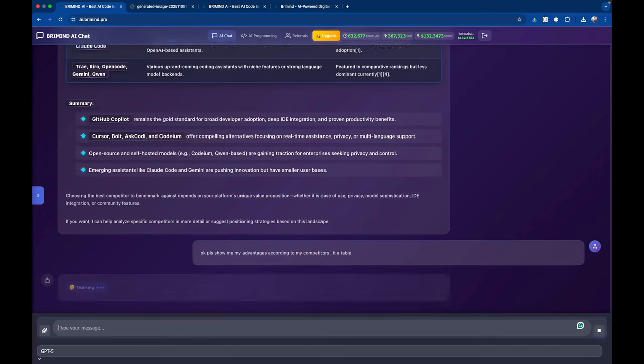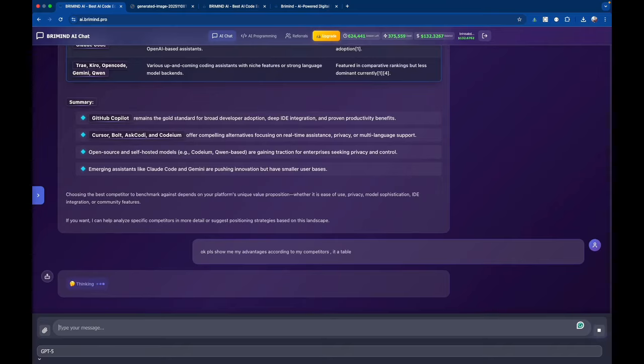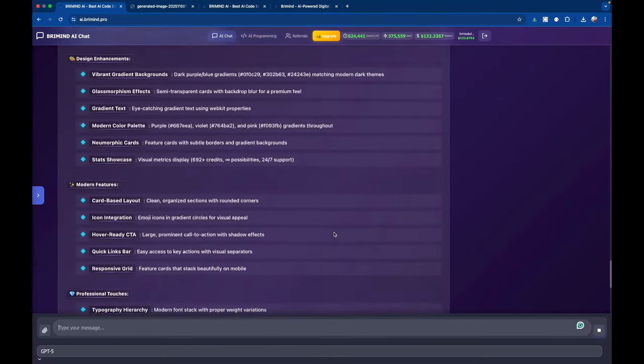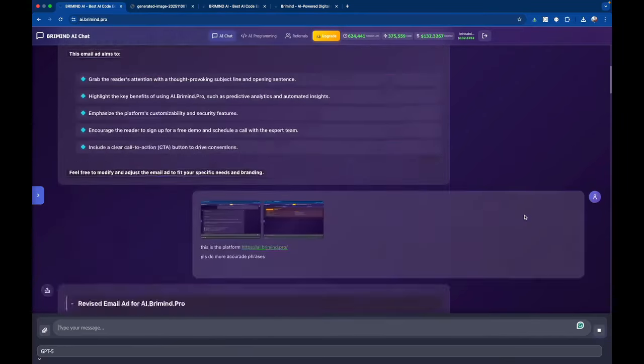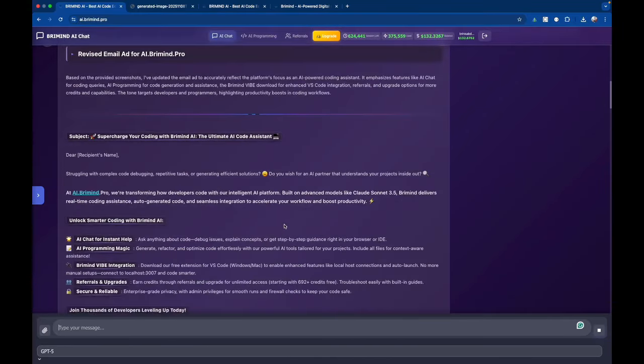Any table. I don't know how he will do that, but he should do something readable. So it will give advantages according to what the other AI did generate from the pictures.